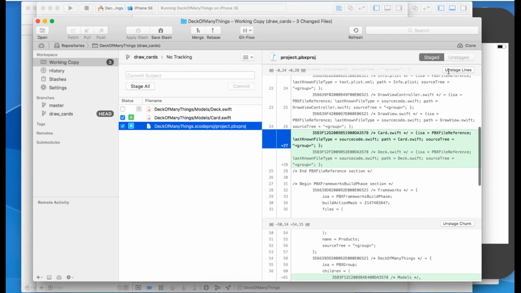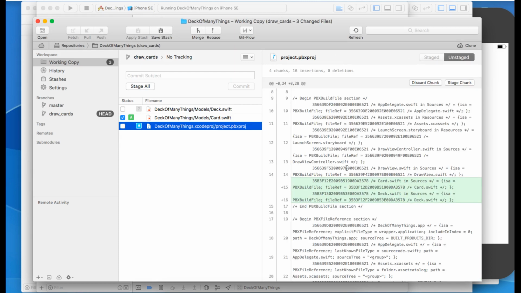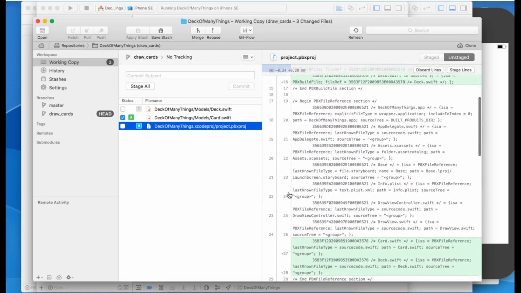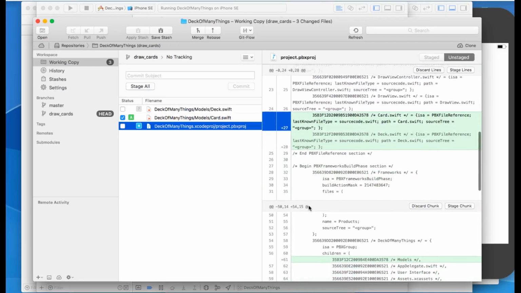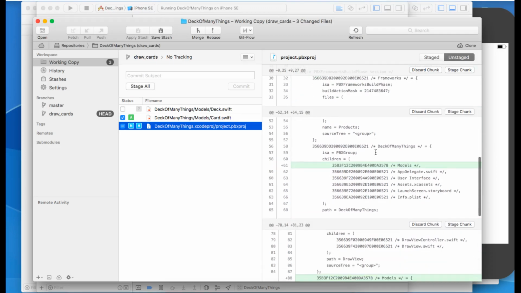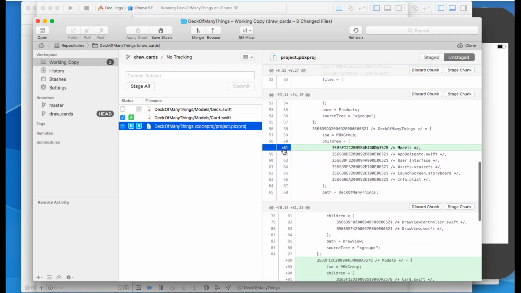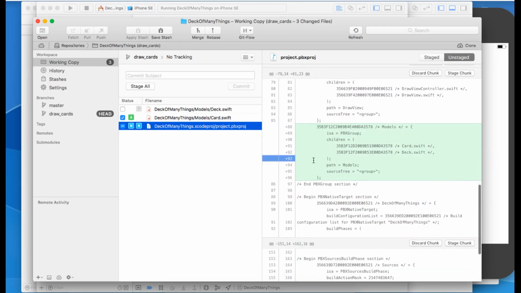Oh, these are all staged. Why are these all staged? Because I staged the entire file. Okay, we can do better than that. So card, stage those lines, and then we want that we added a models folder, so stage that. And we want everything here but the deck.